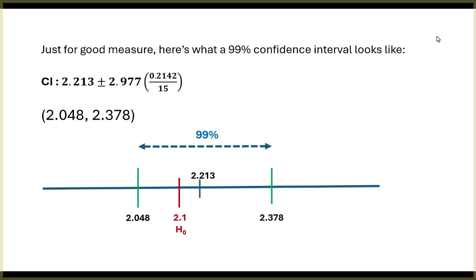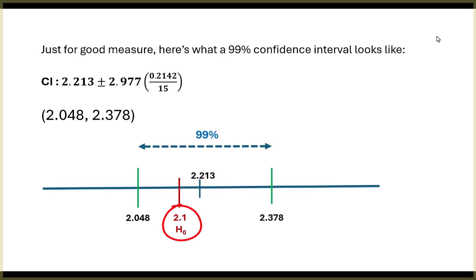Okay, this confidence interval. If alpha is 0.01, what does that leave? 0.99. And for a two-sided test, the confidence interval and the hypothesis test are really just reinforcing each other. For my 99% confidence interval here, represented by the green lines, I'm saying what? I'm 99% confident that that true average for the population that we're talking about is in between those two values, 2.048 and 2.378. I'm 99% confident. That's pretty confident. Well, where did our test statistic end up?